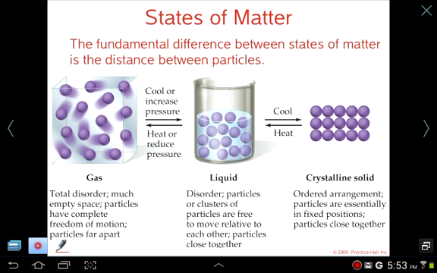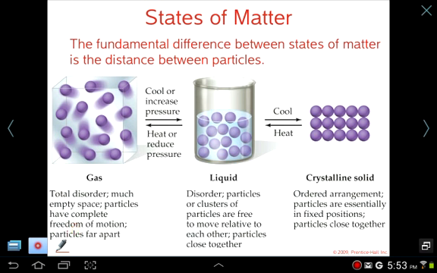If you take a look at a gas, the particles are very far apart. There is a lot of disorder. There are no attractive forces between the molecules, so the particles themselves are in a state of chaos, essentially, very randomly arranged and bumping into each other, freedom of motion.